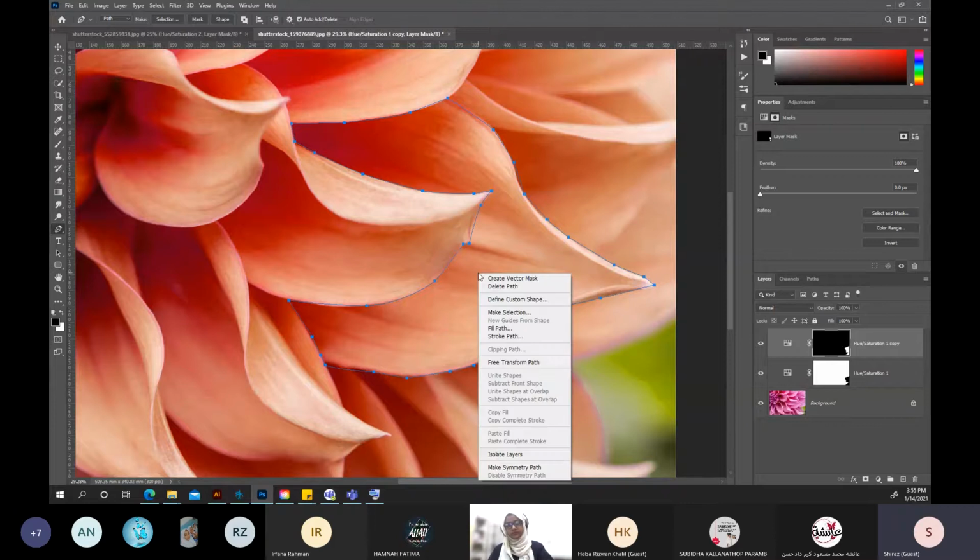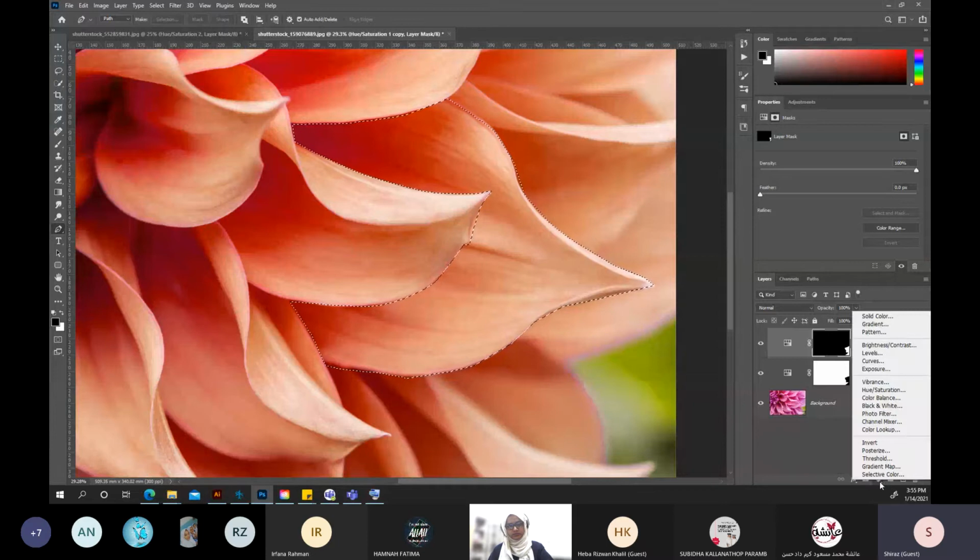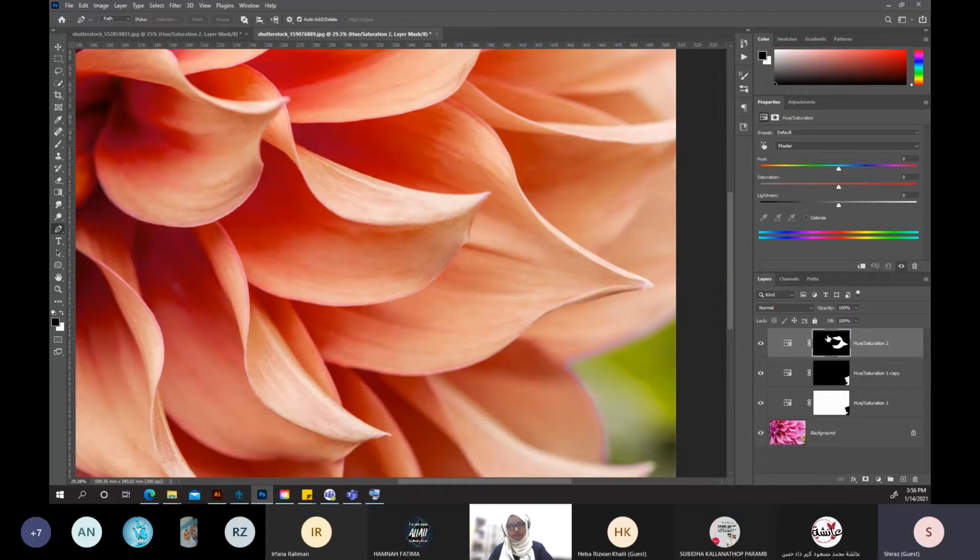You can right click and then make selection, or you can press Control and then Enter. It will make the selection for you. So I will go to the adjustment layer menu, and I will take another hue and saturation, and it will create a quick mask for me from that selection. So now I just need to change the color.